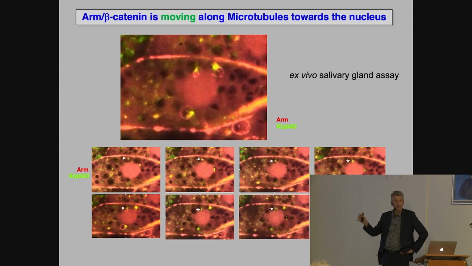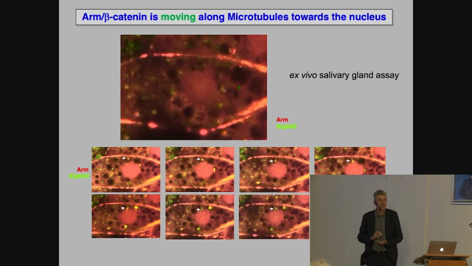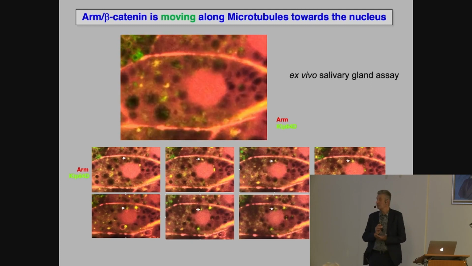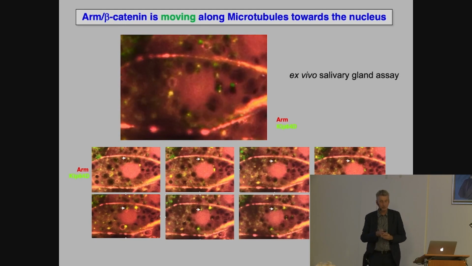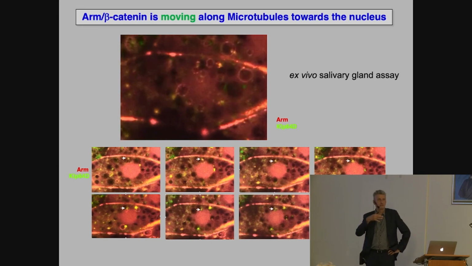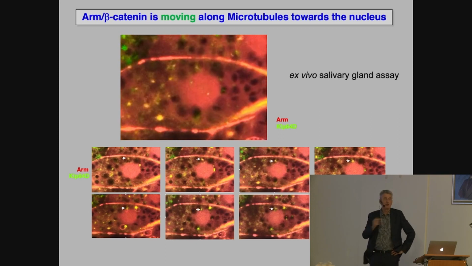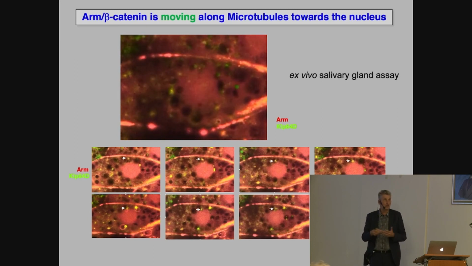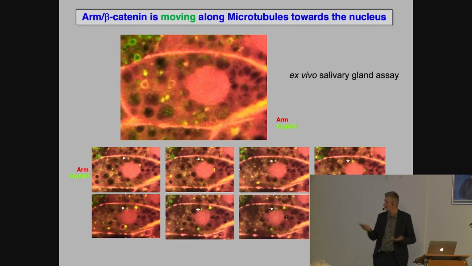There's one caveat to all of this. If you are a microtubule expert, you probably think already that you should ask me this question. Kinesin is a plus-end-oriented motor, and plus ends in the textbook are generally drawn near the cell periphery and the minus end near the nucleus. And so you go like, okay, that makes no sense. The plus end, the beta-catenin should be moved towards the membrane, not towards the nucleus. If you talk to real microtubule experts, they tell you that's a little oversimplified and that you find microtubules of both polarities, plus ends at the membrane or at the nucleus, and so it probably does make sense.